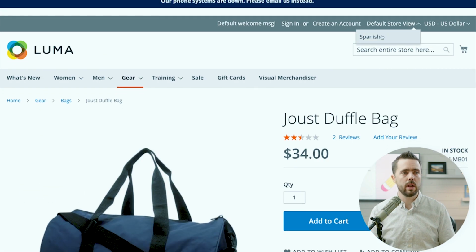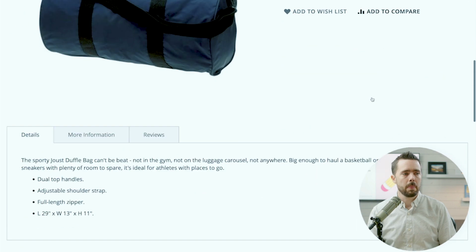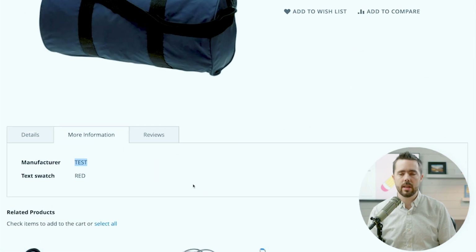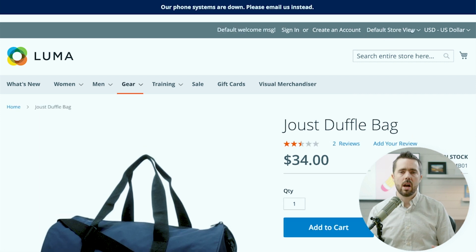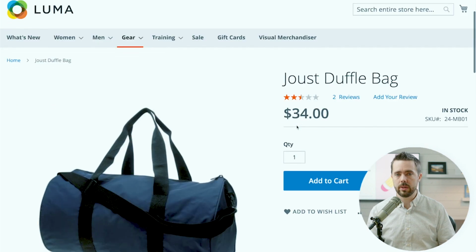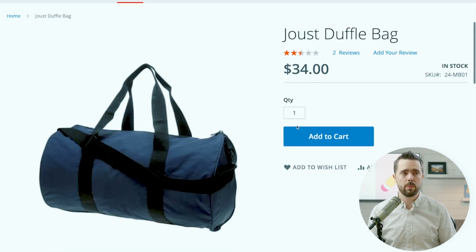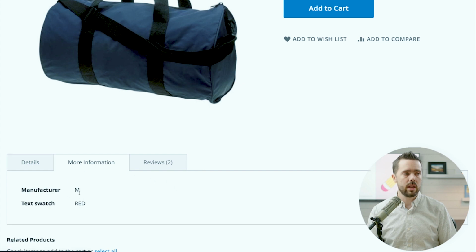And I don't think, we actually couldn't go look at that. I forgot about this. We can come over here to Spanish, and we see that is set to test. So we have this store view selector. Most stores have this disabled. Over in Europe, there is a good use case for this to be able to select which country or which translation you want to browse in. As such, then this changes.